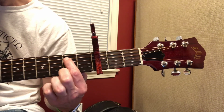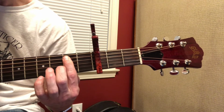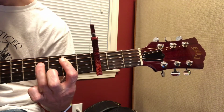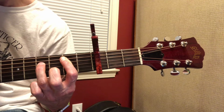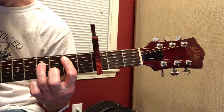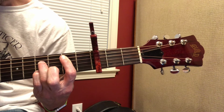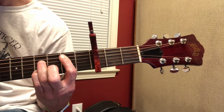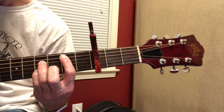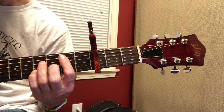And then this last chord is a B7, and this is our bar chord, but you only need to worry about barring the A, D, and G strings, and the A and G strings are the only ones that need to ring with the 1st finger, and then the 3rd finger goes here on the 3rd fret of the D string, and the pinky finger goes on the 4th fret of the B string. So those are all the chords.